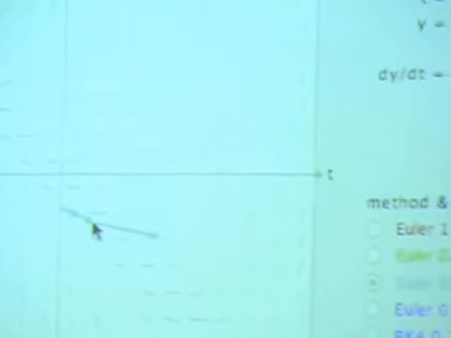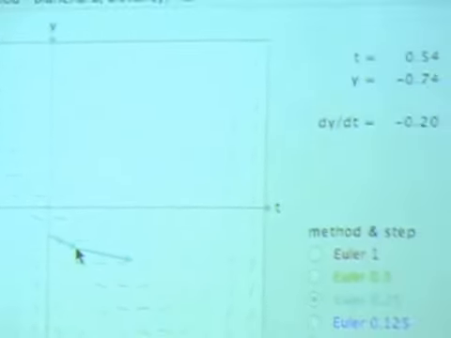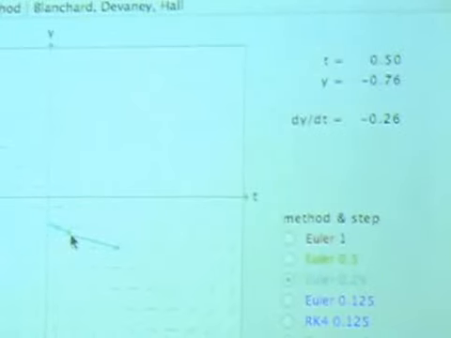Notice up in the top left, once again, t went up by 0.25, but y went down less, only by 0.1 instead of 0.12. We continue, we iterate. We do it over and over again for as long as we need to or as long as we can stand, depending on whether we're doing a homework problem or doing it for fun. Go to the tip of that arrow, look in the top right. I want t equals 0.5, y equals 0.72.